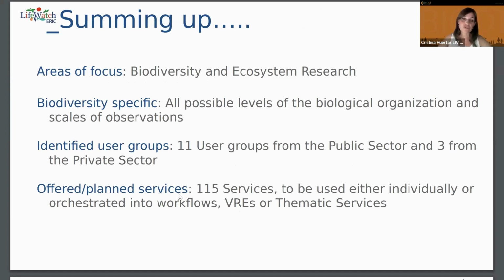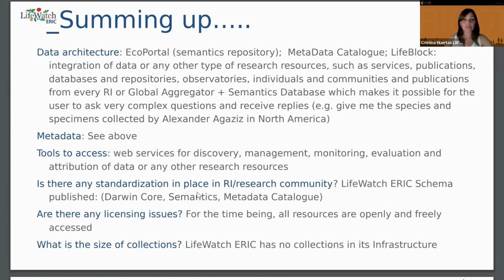Summing up, our area of focus is the biodiversity and ecosystem research. We offer research resources of all possible levels of the biological organization and scales of observation. As we previously said, we have identified 11 stakeholder user groups from the public sector and 3 from the private sector. We offer 115 services to be used either individually or orchestrated into the workflows, VREs, or thematic services.